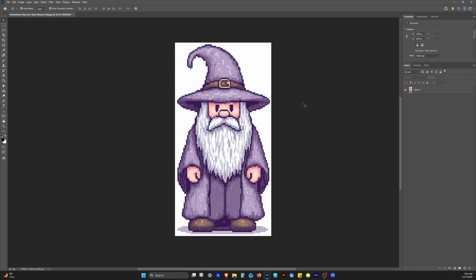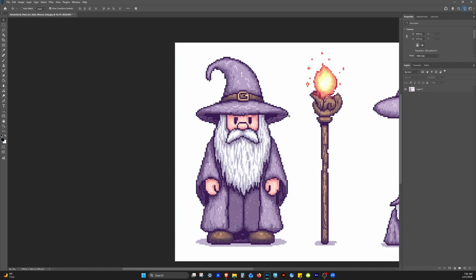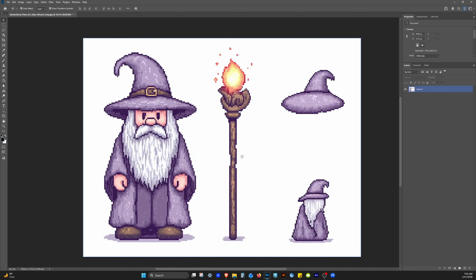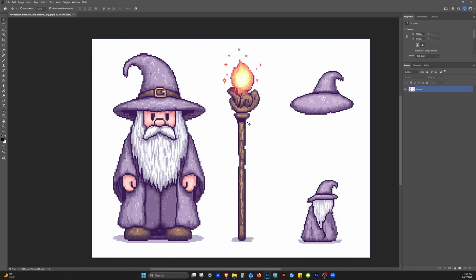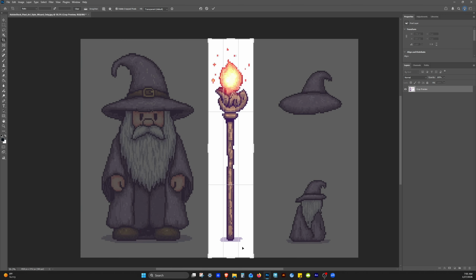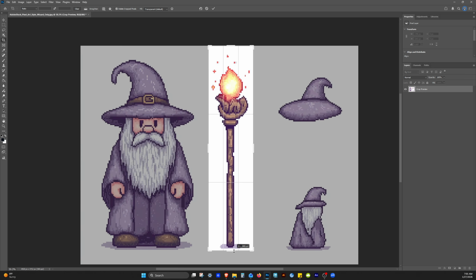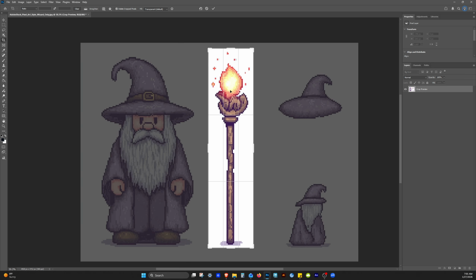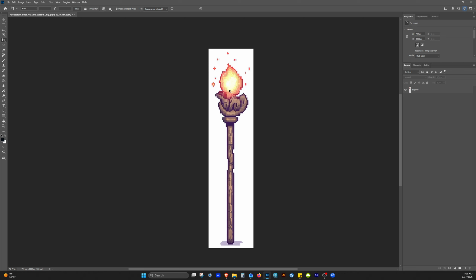I also want to do this where you do Control Z to undo it, and then we're going to press C as in Charlie again. There's your crop tool. I'm going to grab it from here. I'm going to grab it from here. I'm going to grab from the bottom. Grab it from the top. Press Enter. Press V as in Victor to get out of the crop tool.